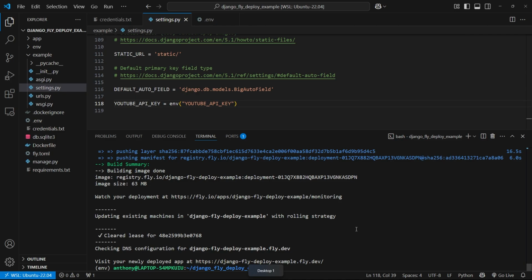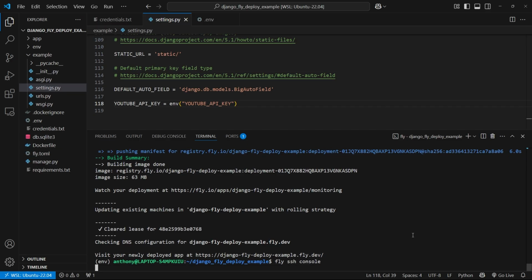So normally the way that you create tables in a database is running python manage.py migrate. And we've already done that in my local environment. That's why I have a db.sqlite3 file. But to do that on the server, I need to go on to the server and then run the command. So to do that, I can use fly ssh console.